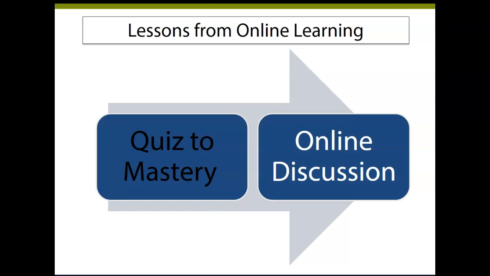And once I implemented this quizzing to mastery scheme, the online discussions in my class, I mean, it's night and day. It's a complete difference. And so this is, I think, a version of what's happening in many of our lecture discussion classes. So quizzing to mastery may be a way to help students in an online class deal with this. And food for thought, this would probably also work in a face-to-face class.